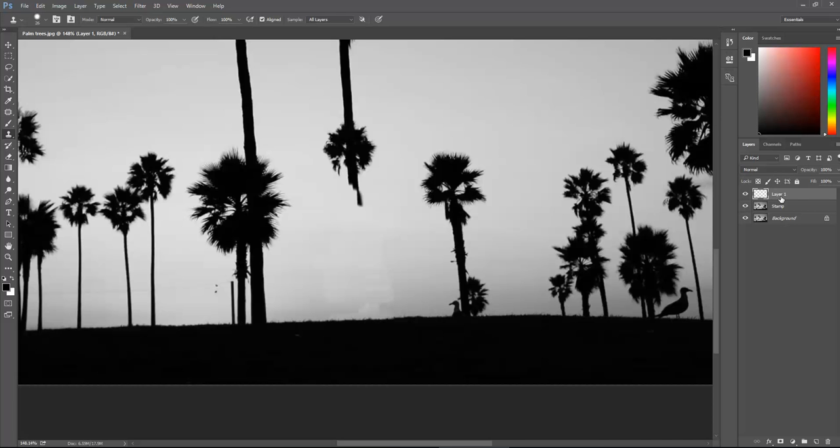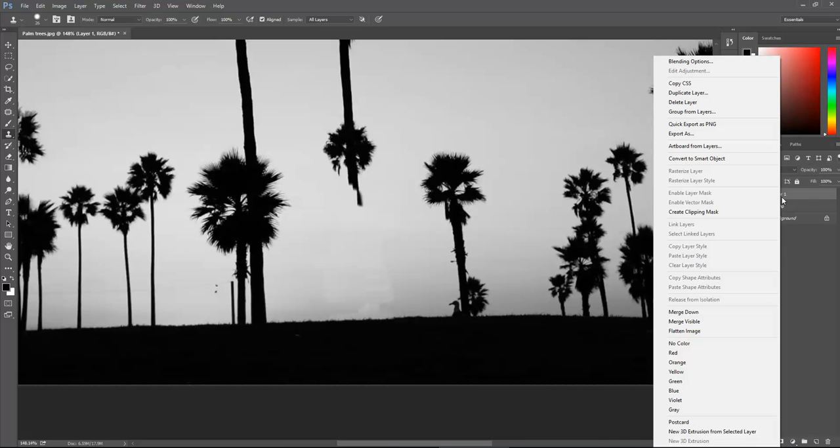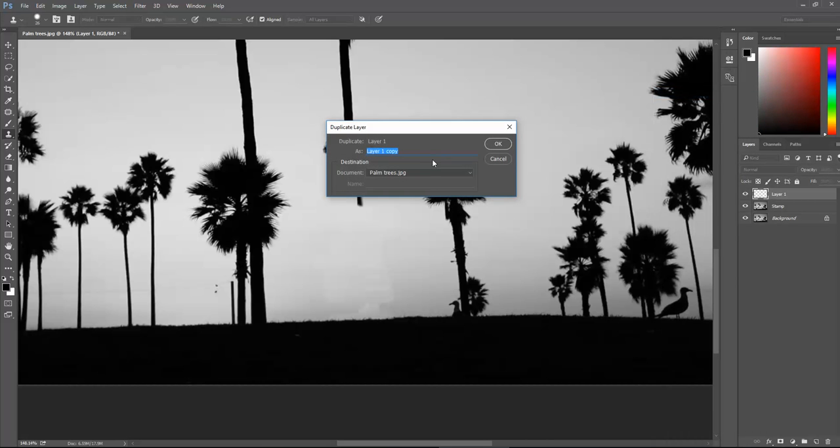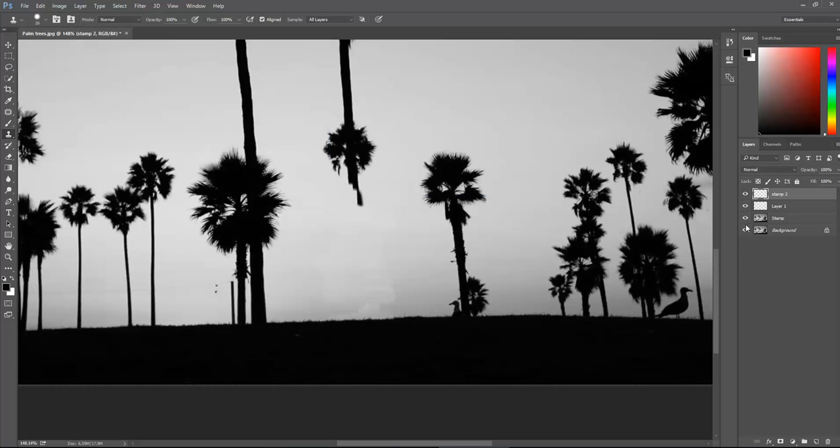So why not just use our new layer that we've already got, and let's duplicate that layer, and we'll call that Stamp 2. And what that means is if I now come to here, I can drag, and I can actually repeat some of the work that I've already done. You can see there's quite a difference in color balance there, and you may find that when you're actually working on that tool, you may want to adjust the hardness of the brush and change a few of the options.